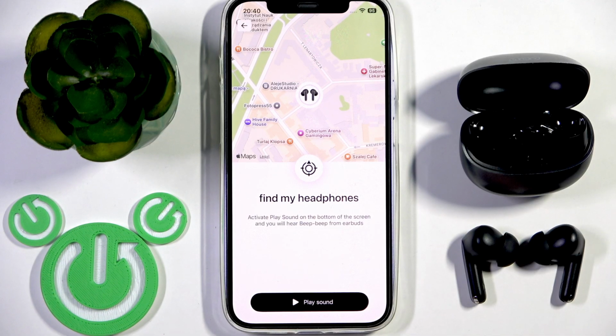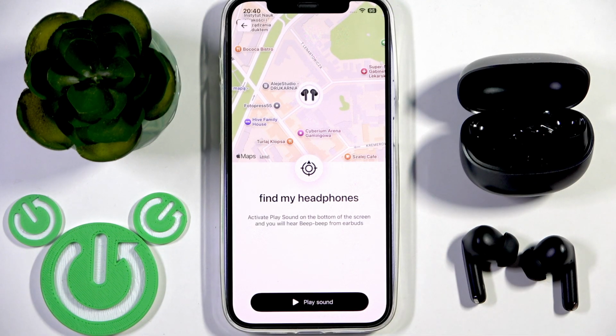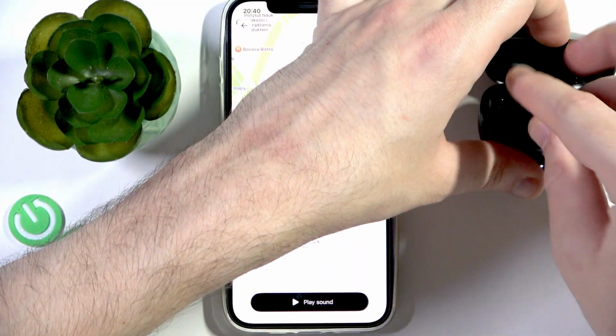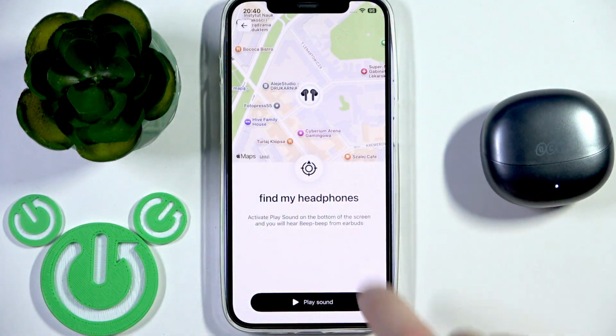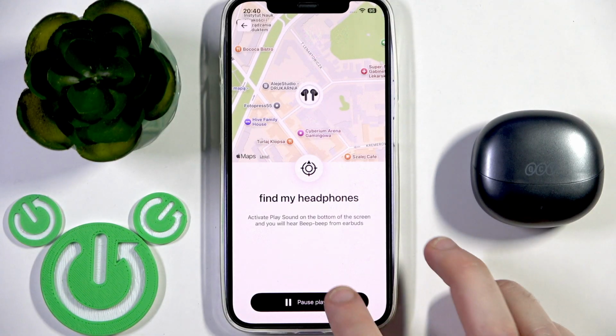And the best part: usually when we use features like Find My, your headphones should be either inside the charging case, or in the charging case with the lid opened, because without it, usually, you cannot find them, because these headphones are disconnected. But for these earbuds, we can also put them in the charging case, close the case, and we still can use it, and we hear the prompt.